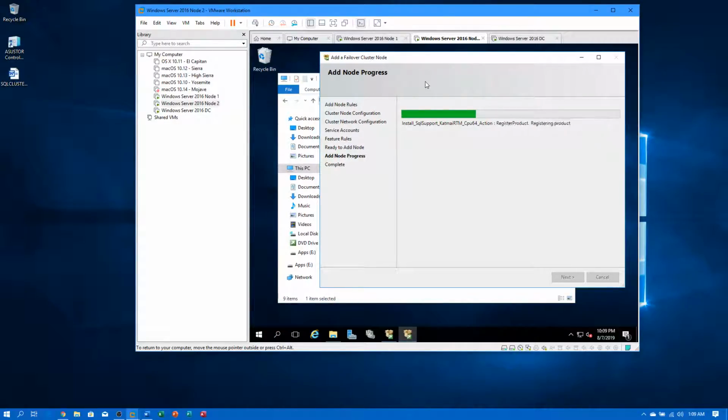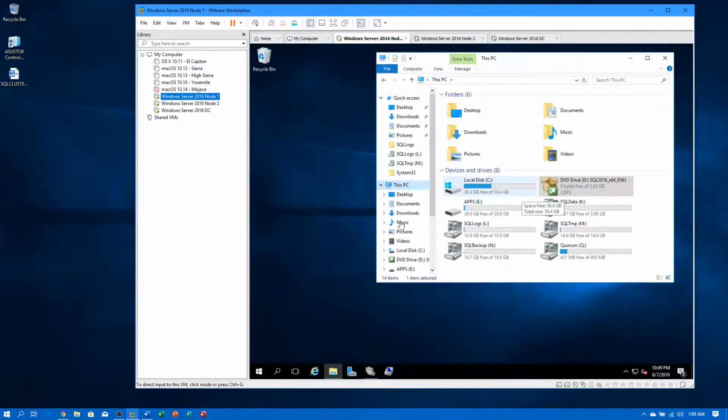Now, I could also show you how to set up file shares. So you could put a file share on here. Let's say for instance you have a file server, you could put a share on here and then that share is always available according to the name of your cluster. So if you name the cluster file server, anytime you go to file server, it doesn't matter which node it's on, it will still always get there. And that's how Hyper-V works. Hyper-V also functions on a cluster as well. So when you fail over your disks or you have opposite storage, it will then go to each storage. That's how that works as well.